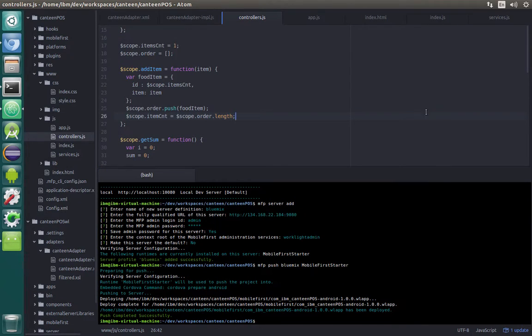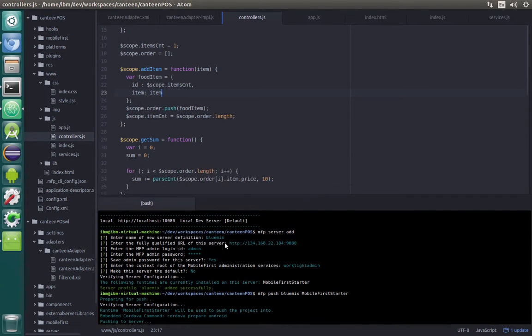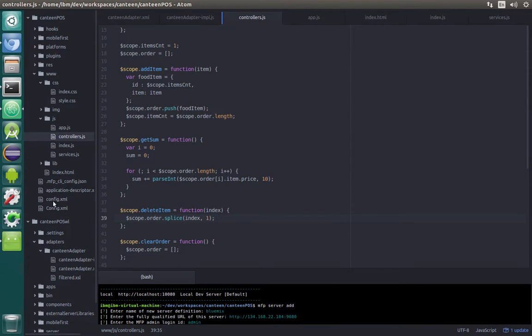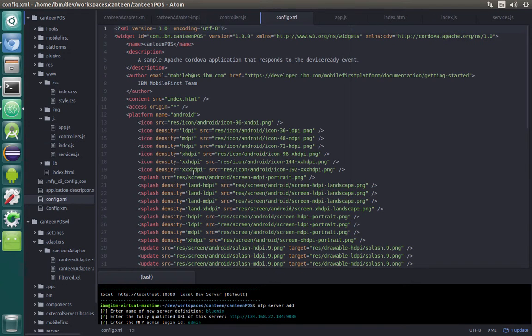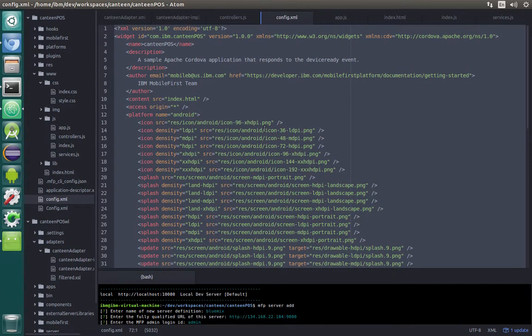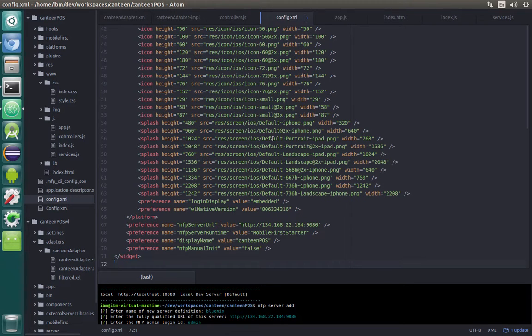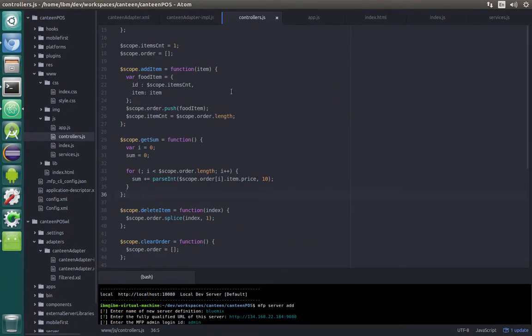So it started. Let's go back to our text editor, and what I actually want you to do now is to check your canteenPOS project for these two files, config.xml and config.xml with uppercase. If you have both of them, then you need to do what I will do now. If you have just one, so nothing is needed. So in my case, I have both of them, so what I need to do is to copy everything I have in uppercase config.xml and open the small lowercase config.xml and replace everything that is here with what I just copied from the previous one and save it. That's it.